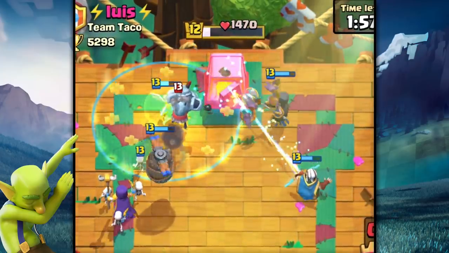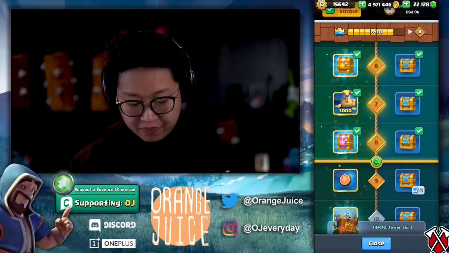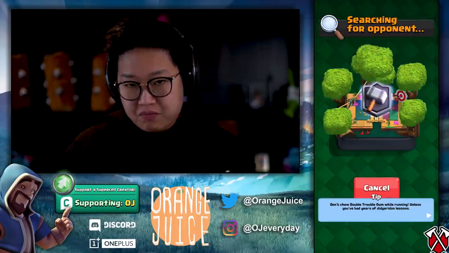Mega Minion is not enough to take out a Battle Healer without the assistance of a tower. She heals so, so much in this mode. She's so good. Look at that. We just need 2 more crowns.